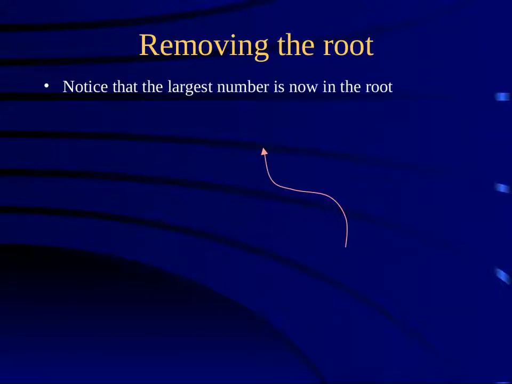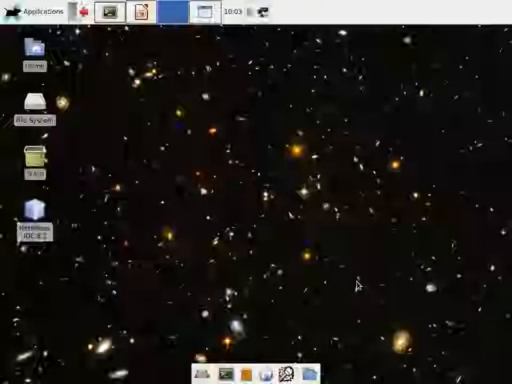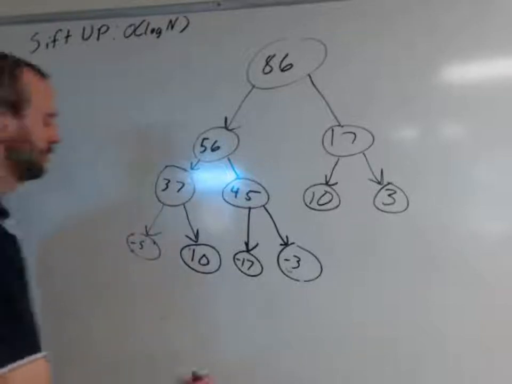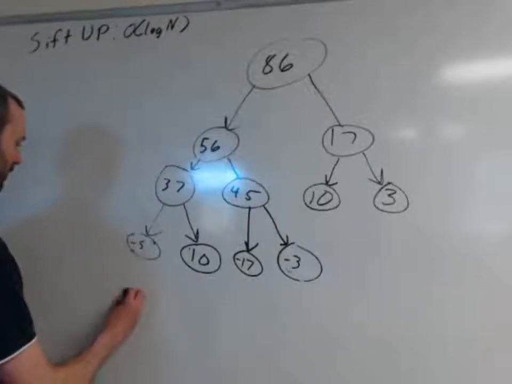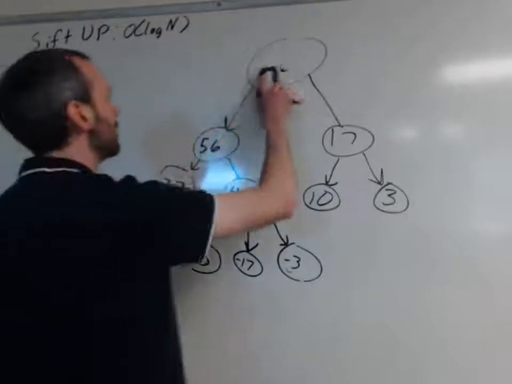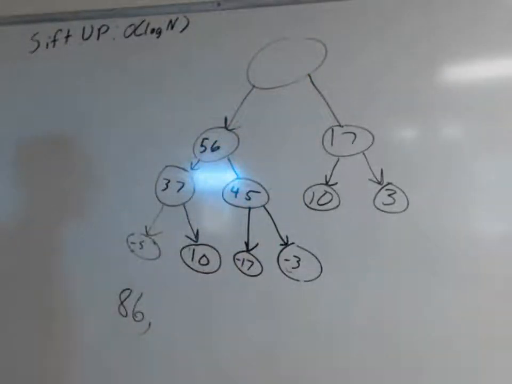All right, removing the root. Let's do this pictorially. So when you remove from a heap, you always want to remove from the top. Don't try and remove somewhere else, sadness will occur. You always remove from the top. And that actually is kind of nice because what did we know about the top? Someone said it earlier. It's the largest. All right. So we're going to remove the top, the 86. We'll put it right over here. We'll pretend like we're making another array. All right, we removed the 86. What should we replace it with?